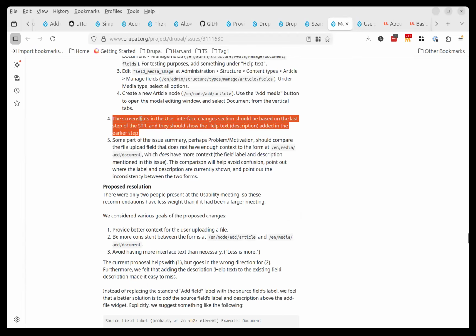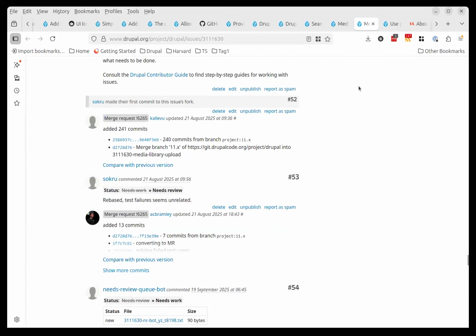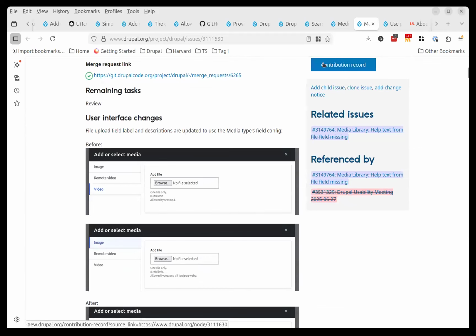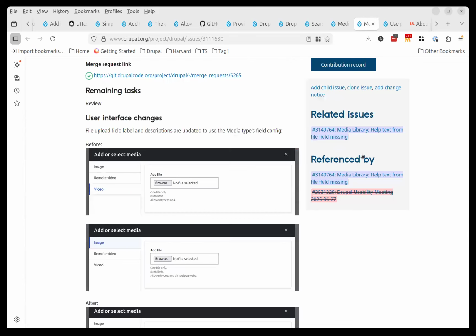So let's duplicate the 3.4 tabs so that I don't have to scroll up and down all the time. So again, the screenshots in the user interface changes should be based on the last step, and they should show the help text added in the earlier step.